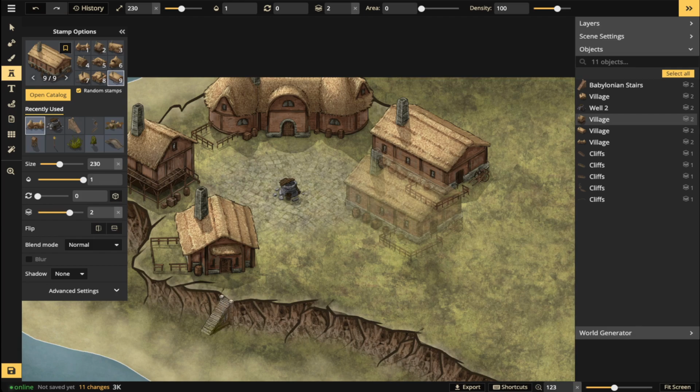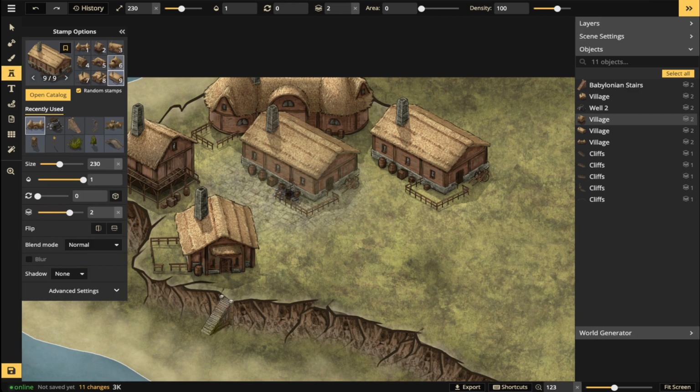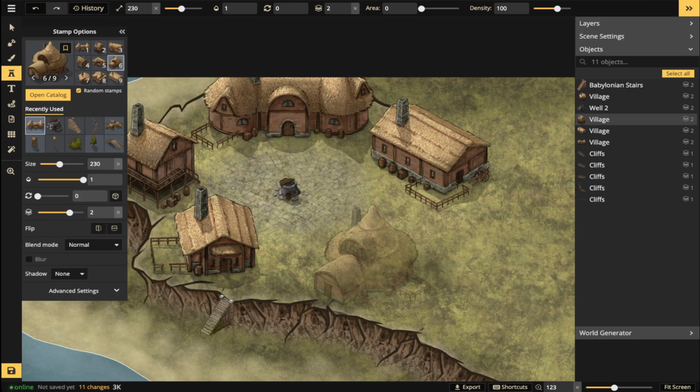Police, I'd like to report identity theft. Hello and welcome. And then let's actually put in a kind of a fortune teller.